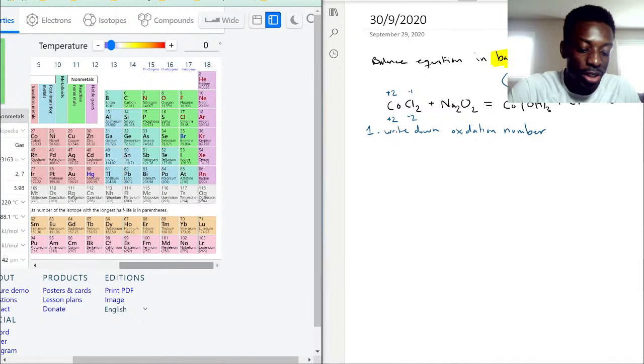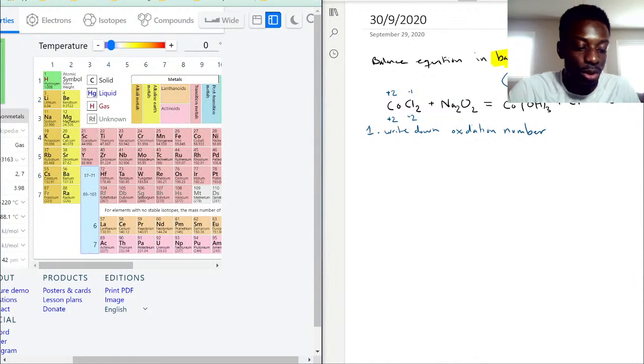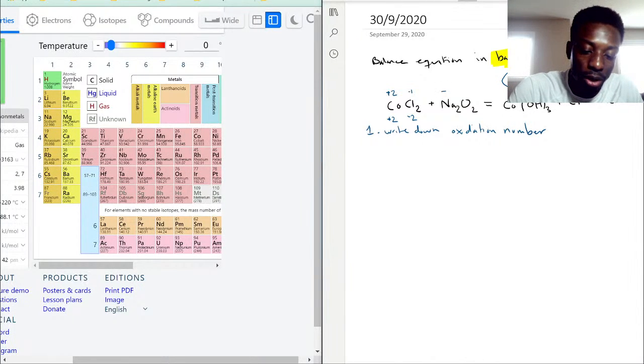Now sodium is actually on the opposite spectrum. That's one we use. Because it's not a transition metal like cobalt, it kind of has a set state. Because it's an alkali metal, it always likes to be +1. And there's 2 of them, so that means plus 2, and that means oxygen has to make up for it by being minus 2, and that means each oxygen here is minus 1. Normally, as you'll see later, oxygen likes to be minus 2, but there are a few exceptions, such as that one.